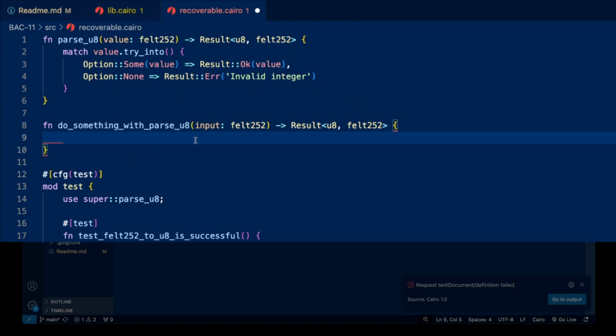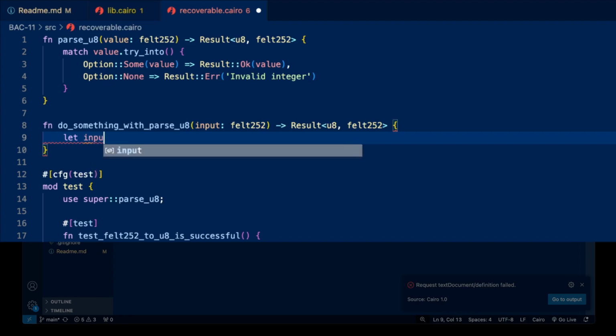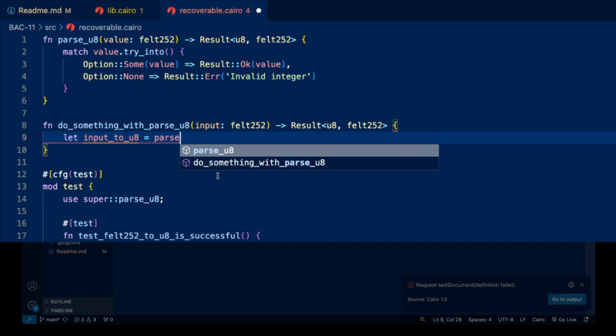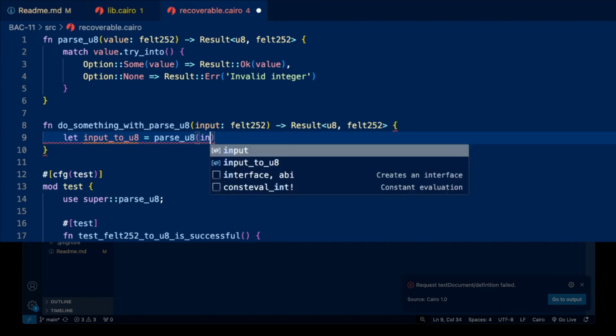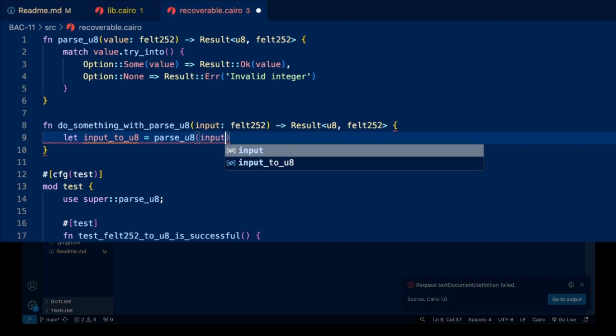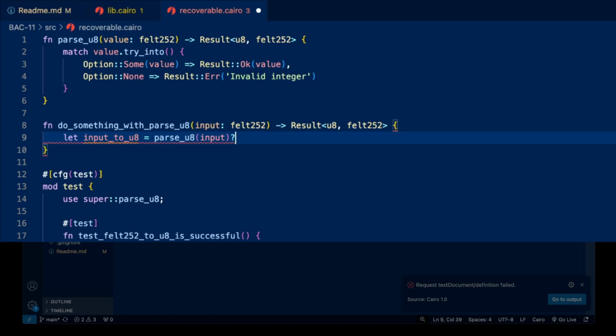You can see we already have errors. So what do we want to do exactly? We want to try to convert our input to u8. And the way we can basically do that is we're going to call our function, in this case the parse u8 function, and we're going to just pass in our input. Now, initially, the way we did this was that when we were done, we called the .unwrap method. But in this case, we're going to use, like I said, the question mark operator we talked about earlier. And the way we're going to do it is we're going to come here and just do this.